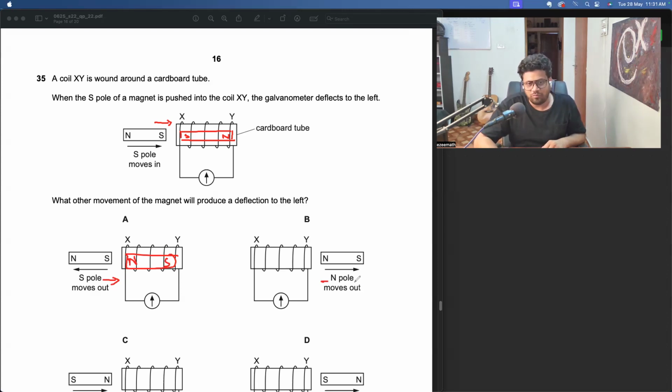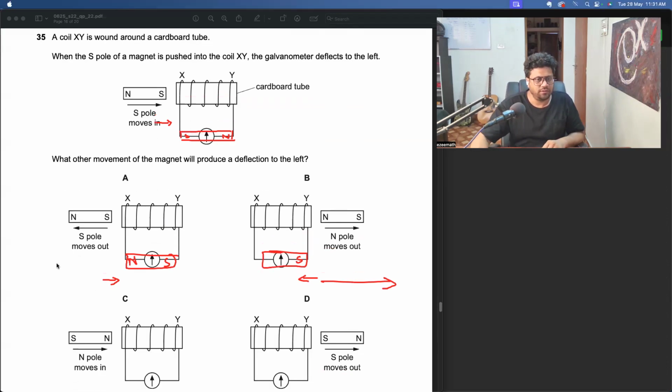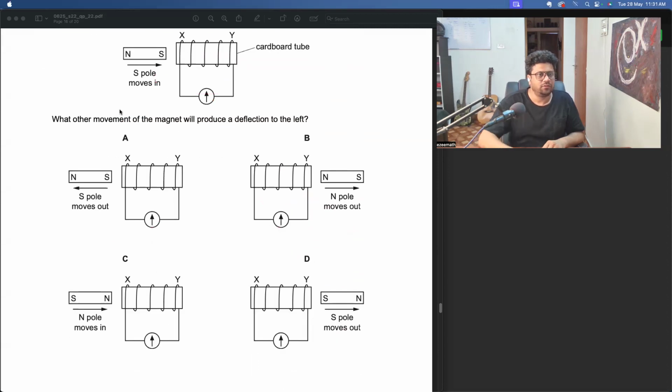Have a look here. North moving out. For the north moving out, the bar magnet is going to have a south over here for it to come back. Look at the other one now. This one. Here, the north moves in. If the north moves in, we're going to have a north generated here and a south generated here. If there's a north here, obviously there's going to be a south there induced. So we have south moving in, there's a south, north; south moving out, there's a north, south; north moving out, there's a south, north.